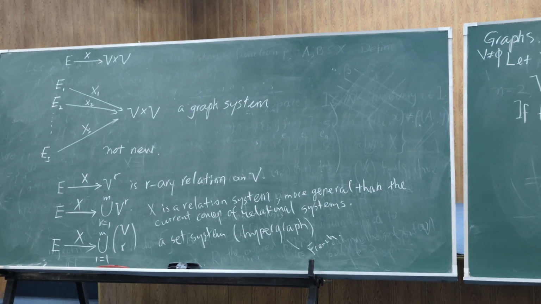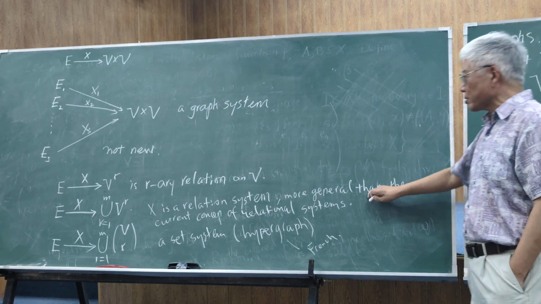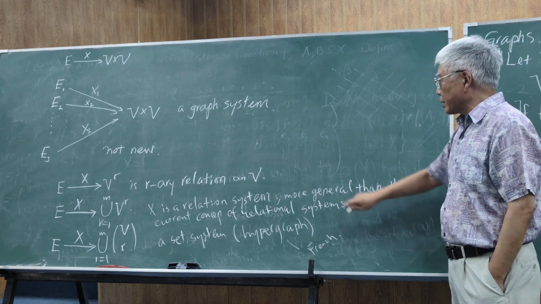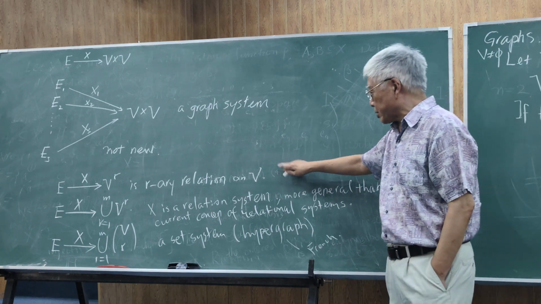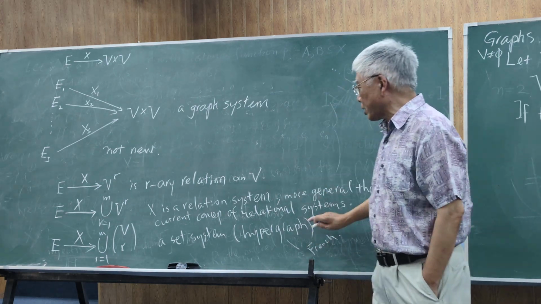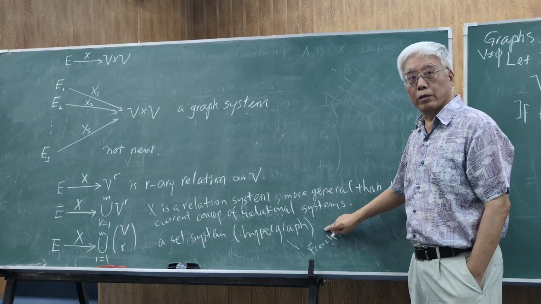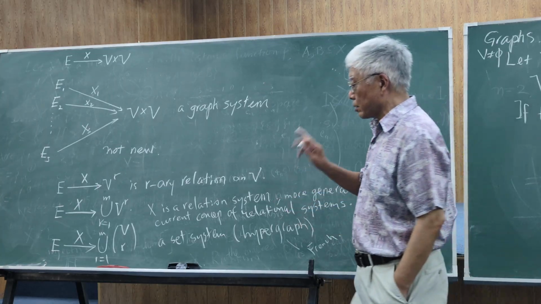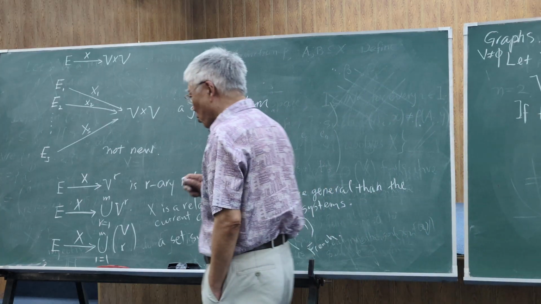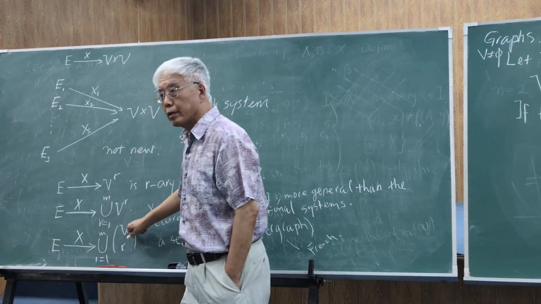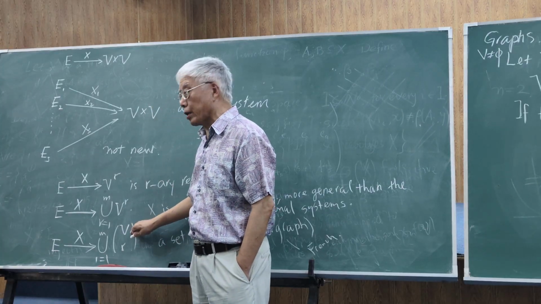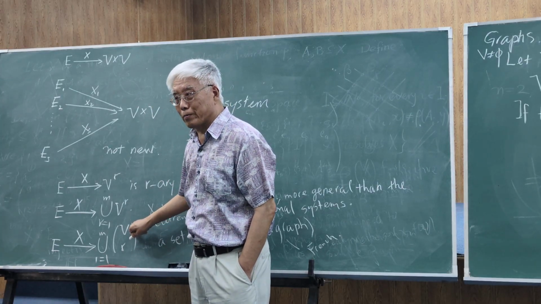The first generalization didn't give us anything new, which is just a graph system. The second generalization gives us a new concept, which is called a relational system. And this is our relational system. This is the relation, and this one is a set system. Great things are going on. And the set system so far studied by the Hungarian school has V finite. So here we don't restrict V to be finite. Just have a look at this concept.